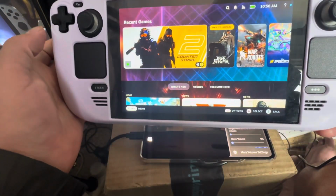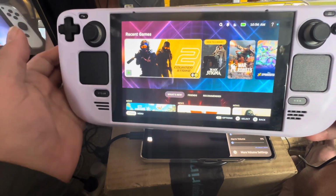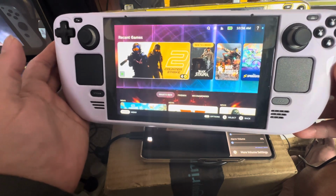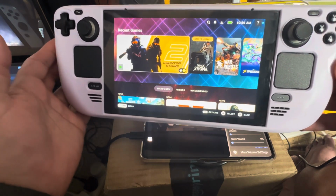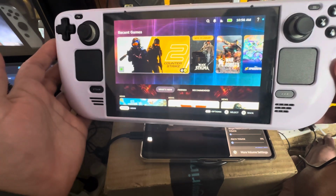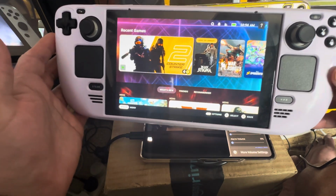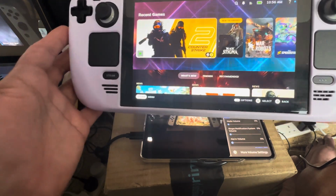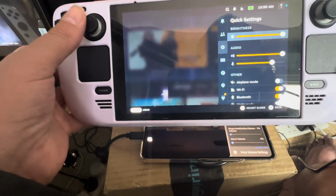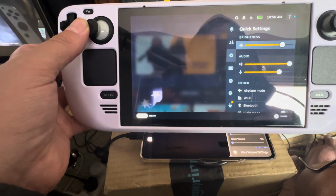I know what you're thinking. Where's the other one? Here the other one is. There you go. In all its glory. That's my Steam Deck. Or should I say Steam Linux. I mean, whatever you want to call it. A Steam operating system is on this one. Obviously, you can see the wallpapers. That's not Windows, is it? Nope. And if you want to check, there you go. Now you know it's not a Windows device. I need to lower the brightness.